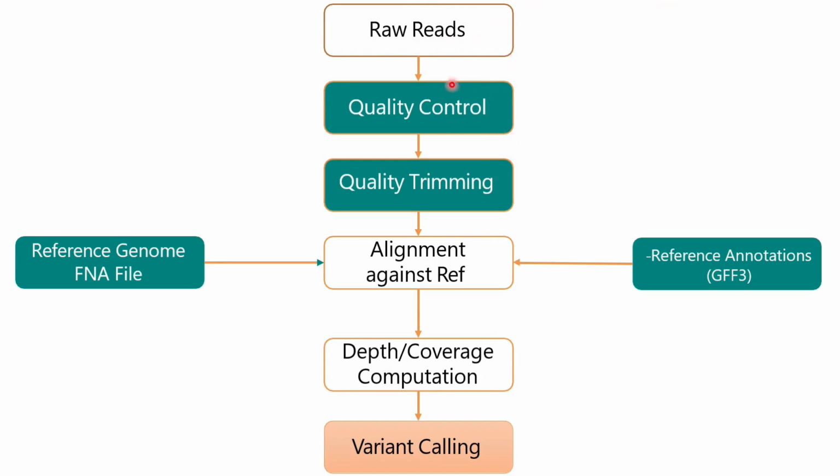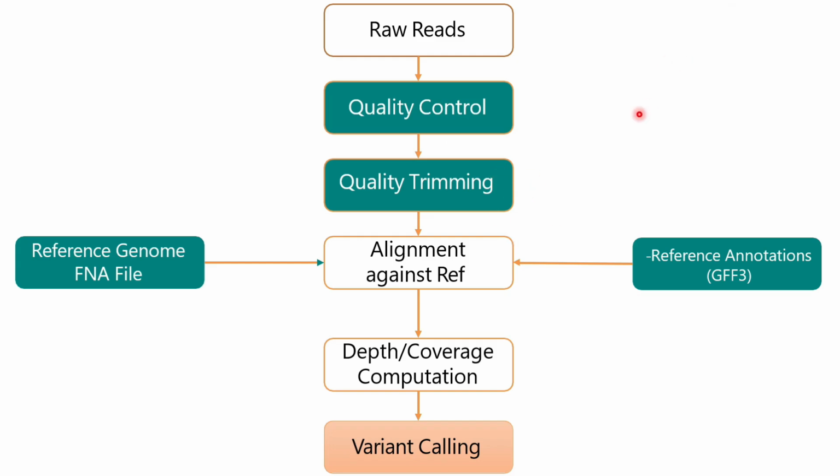Now, after retrieving those reads, I have trimmed the reads into shorter sections, because I only need two reads to show you how to get all this done. And for your analysis, you've got your pipeline. You can just use the pipeline to get all your sequencing data and variant extraction done. So now we are moving on to quality control, how to check the quality and the quality trimming process.